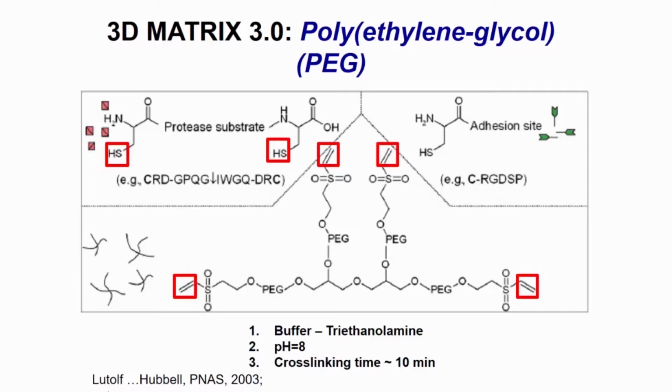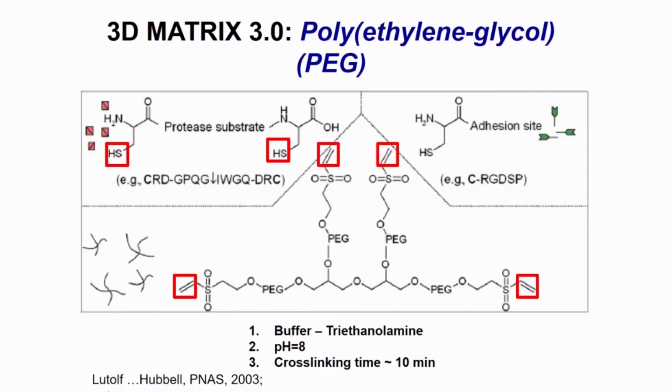So this is basically a sequence of amino acids. It's about 15 to 16 amino acids, and in the middle, you have a degradable sequence. So if I encapsulate a follicle in this kind of hydrogel, the follicles inside can secrete matrix metalloproteinases in this case, and then break down the gel.